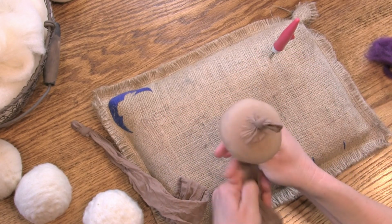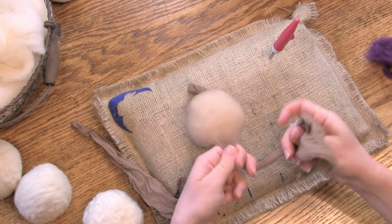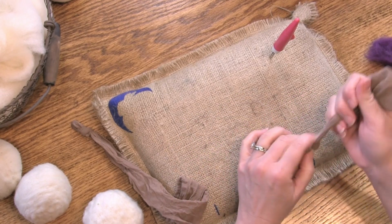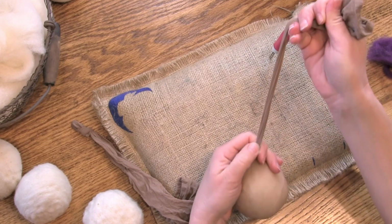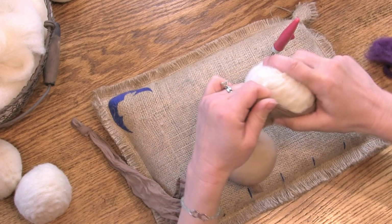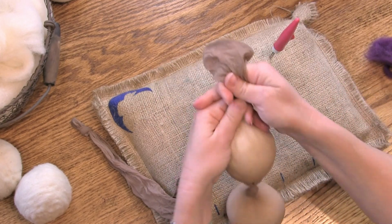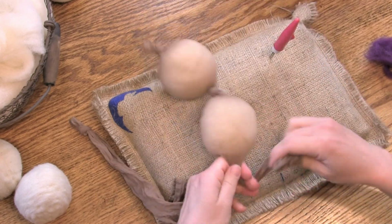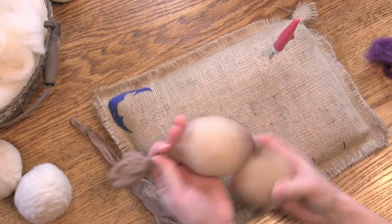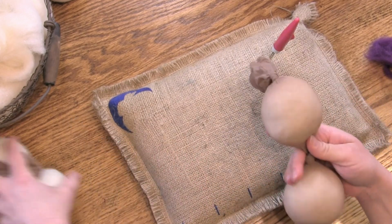I leave a little bit of space. It is going to felt a little bit to this. So you want to put it in, tie a knot. If you have a full-size nylon, full-size pair of pantyhose, you can probably get 4 in one leg. And if you're making these as a gift, you're making a bunch, you could get a set of 8 out of them. So you just tie these up, do the same with the other 2.